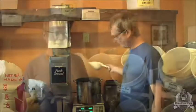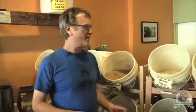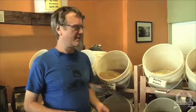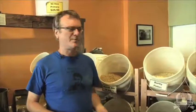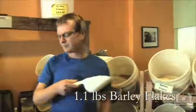There we go. So now for the barley flakes. These are a very English thing to do. They're unmalted, and for that reason, they still contain the beta-glucans that get broken down during the malting process and therefore aren't in the pale malt. That helps with the beer's creaminess, and it gives it a thicker head. We're going to use a half a kilo.